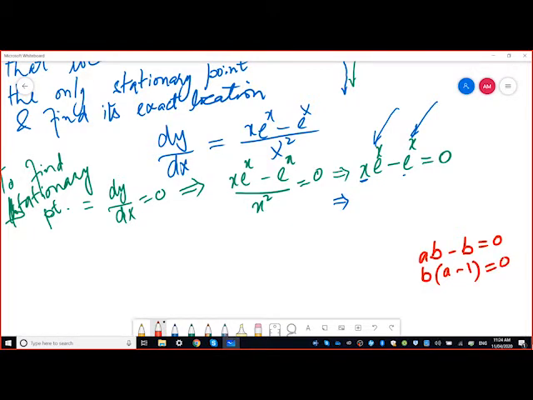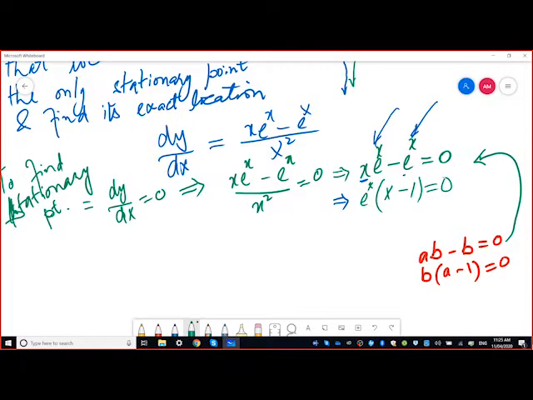It's the same thing here. If I compare this with this, what is b there? b is e to the power of x. And what is a? x. So can you now help me to simplify this equation? You factor it into e to the power of x times the bracket x minus 1 equal to 0. Very nice.